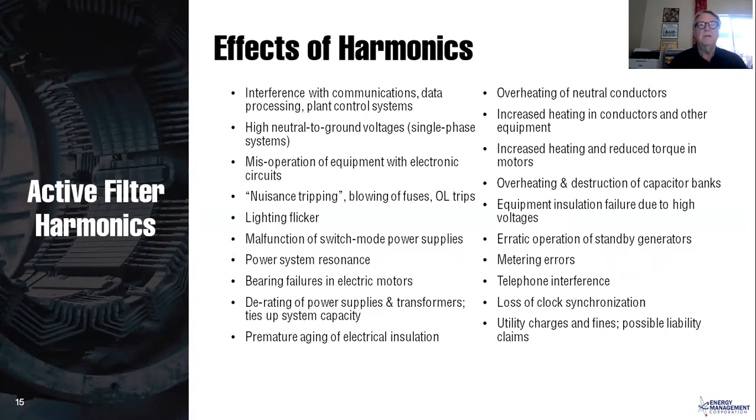But you can see it can interfere with communication systems, give you high neutral ground voltages, cause misoperation of equipment, blowing of overload devices, lighting flicker, overheating of neutral conductors, all kinds of things. It can overheat your conductors, your transformers, and so on. Needless to say, harmonics means you have dirty power. Harmonics means you have high frequency noise. That's all harmonics are, is high frequency noise on your power distribution system, and that's not going to be a good thing for your power distribution system.